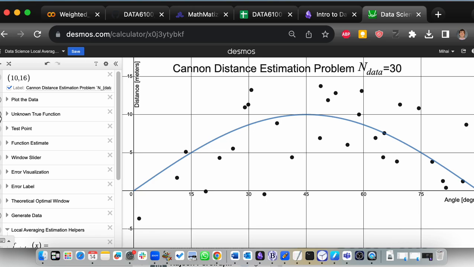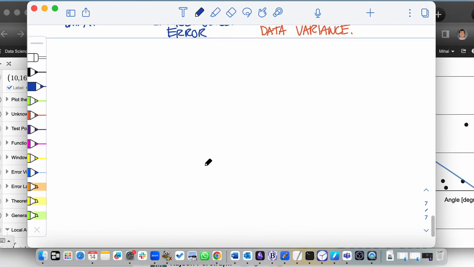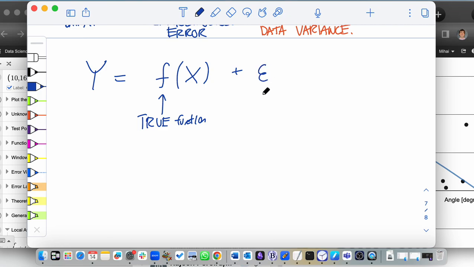That's what we want to do. And in real life, you don't know the blue function. So we also know that the best thing we can do is to do the mean. So ideally what we want, and that's the blue function, so we really have this decomposition, that the y value is given by f of x. This is the true function that we're looking for. True function, plus epsilon, that is the irreducible noise.